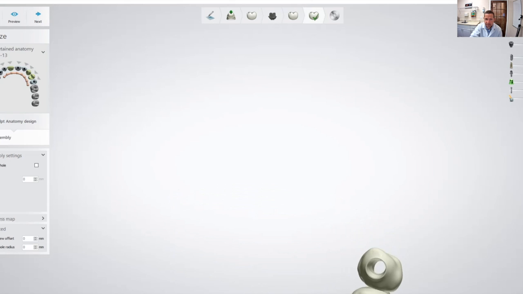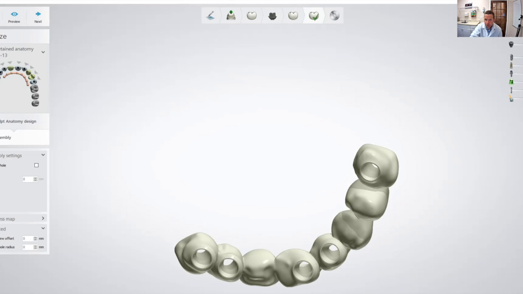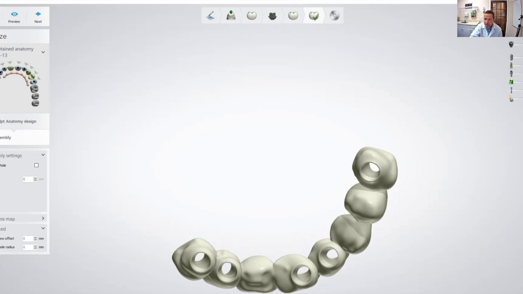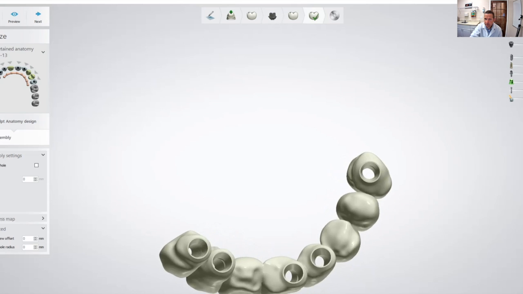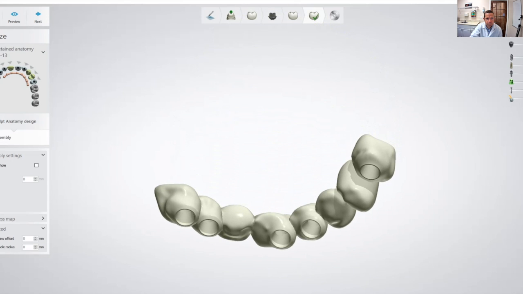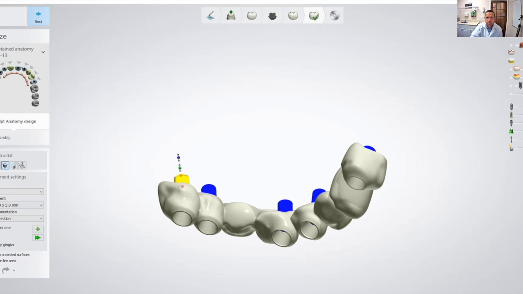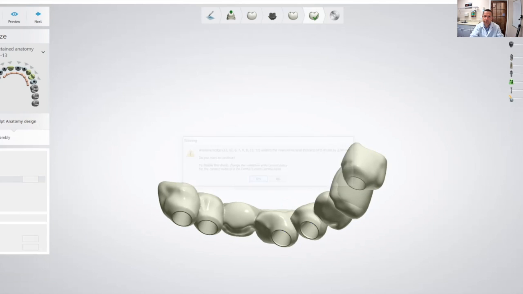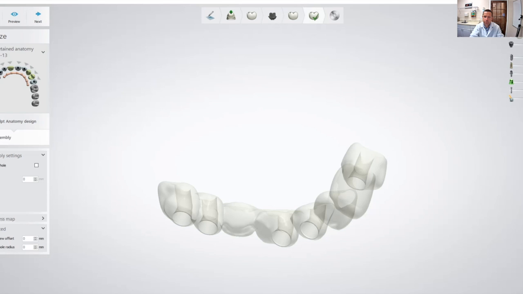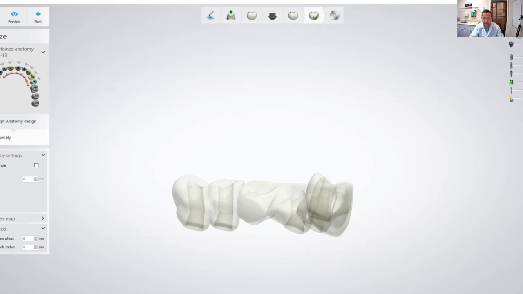One more check to make sure the inside of the copings are smooth. They don't have any extra material, any residue. See how the angulated screw channel is.